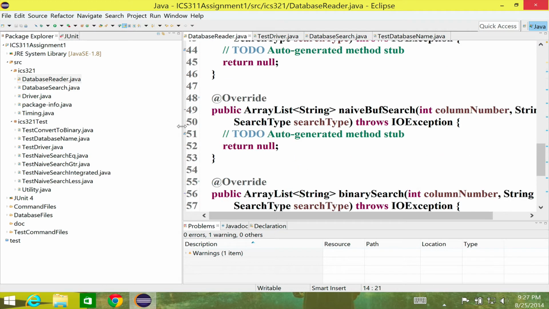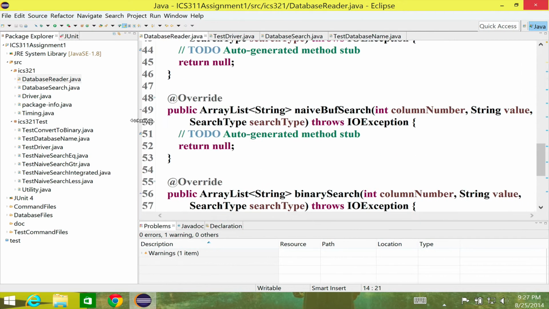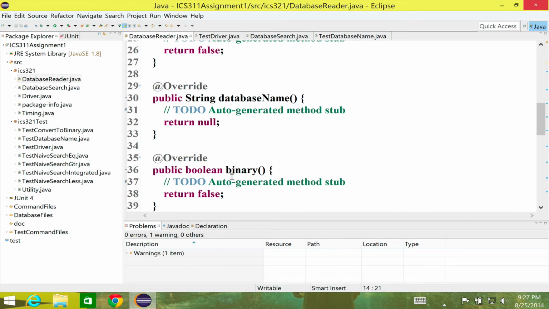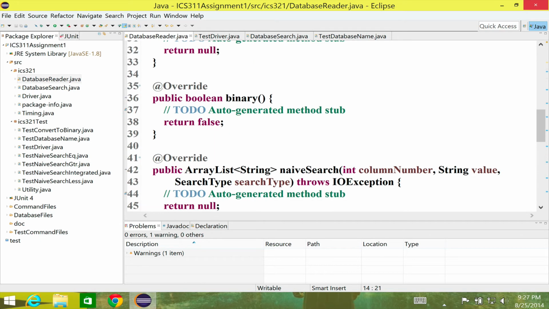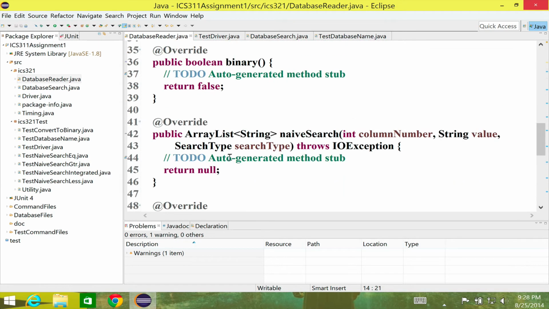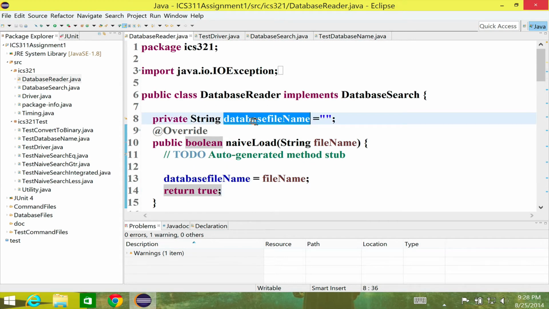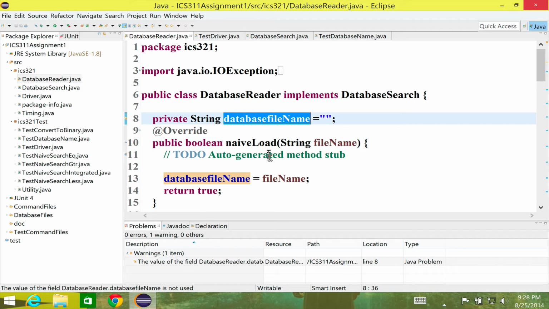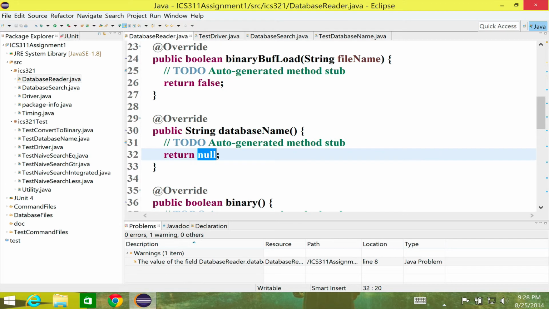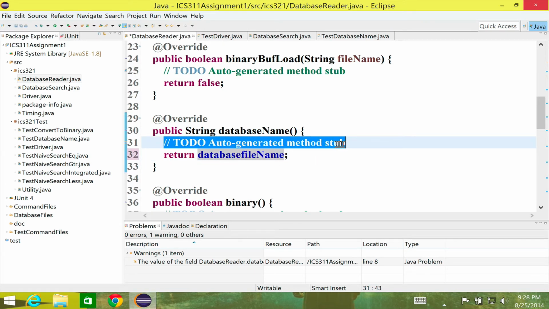And excuse me, the font's kind of large, so I wanted you to be able to see it. But I may have overdone things a little bit. So let's see. Here we go. Right now it returns a null. And all we need to do is have it return my database file name right here. I can get rid of this because no longer is this a generated stub, right?